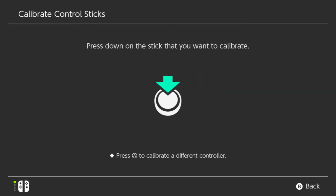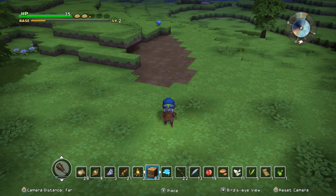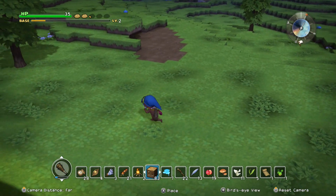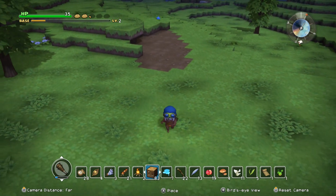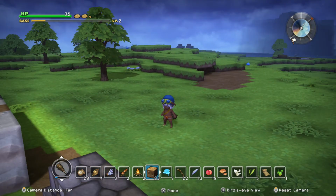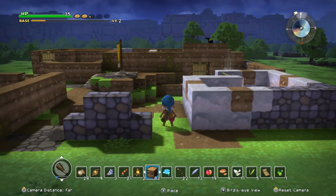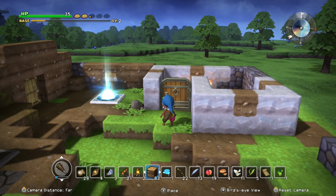Anyway, so when you go back into game now, notice that I can run backwards now. Yay! All directions are free. Alright, well yeah, that's basically all I wanted to show you guys. I've just been having that issue and I kind of ignored it until it got really annoying in Xenoblade. So yeah, that's how you fix it.